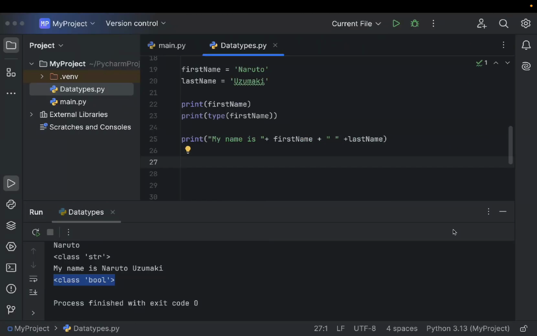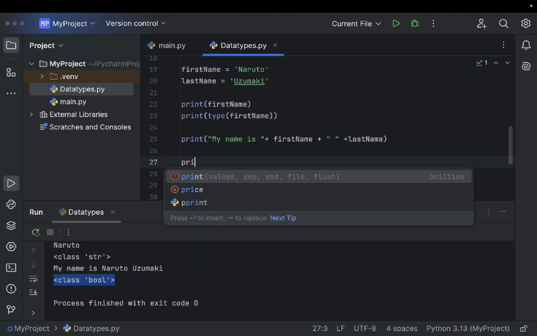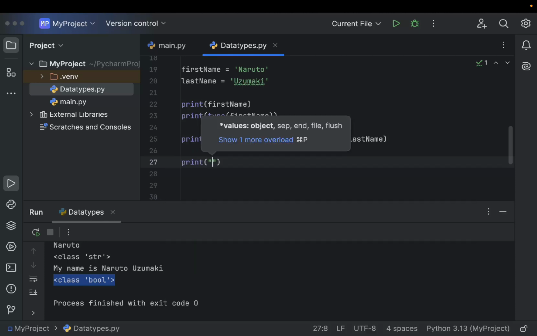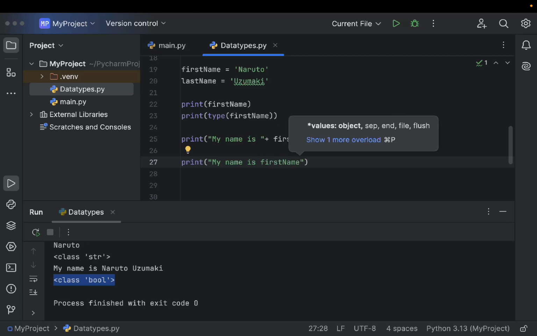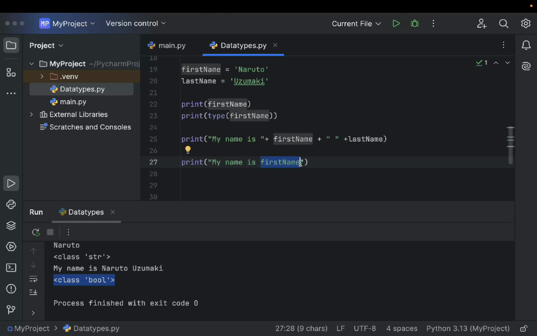After understanding string data type, let's understand string formatting as well. So if I write here print, then in between double quotation, if I write my name is, then let's say I want first name, which I want to replace with Naruto, then you will tell that writing in between quotation, the variable won't work as expected, and you are right that it will print first name as it is. It won't print Naruto. But for this moment, let's go with the flow.